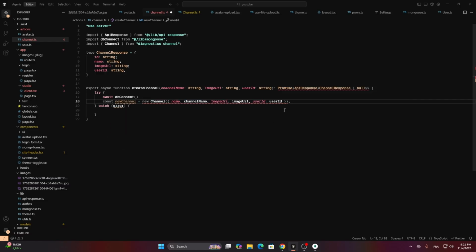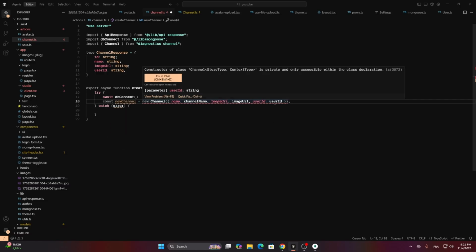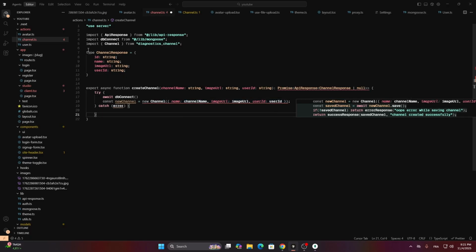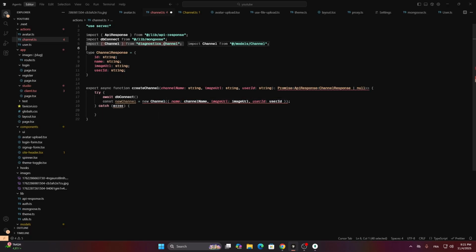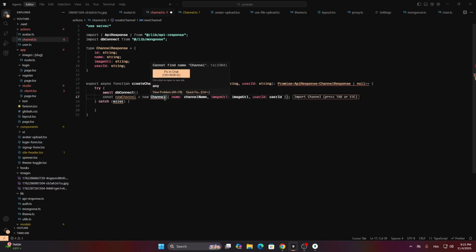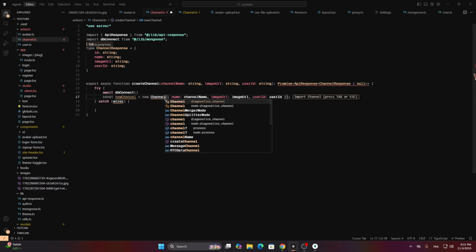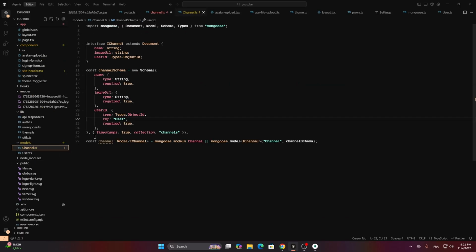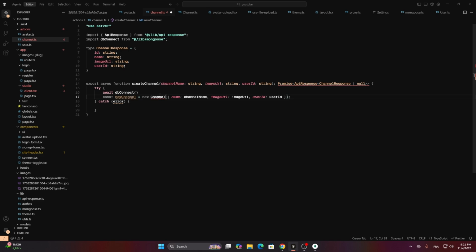The image URL is the user ID. What's going on? The constructor is private. Channel. Oh, this is wrong. The channel from, it's not exported. It's not exported. Export default channel. Control P, go back.